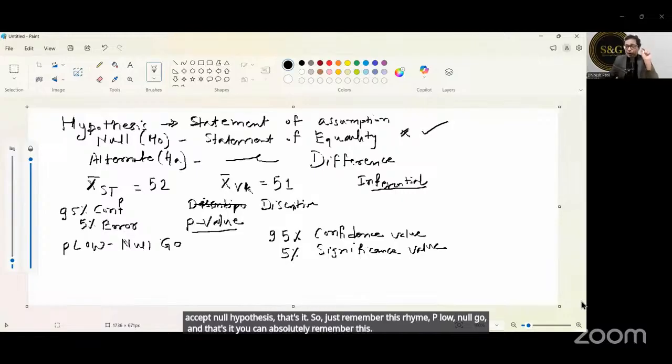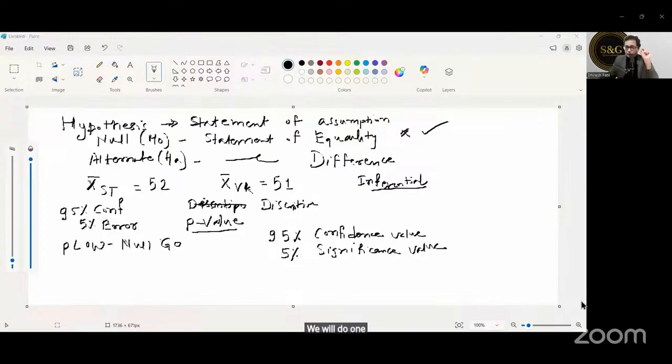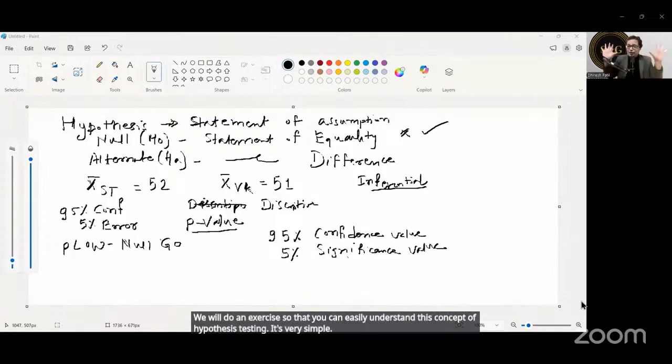Now let's do one interesting thing. We will do one exercise here. I'm just sharing one file with you. We will do one exercise so that you can easily understand this concept of hypothesis testing. It's very simple. People have made it very complicated.